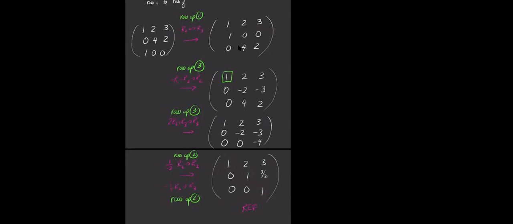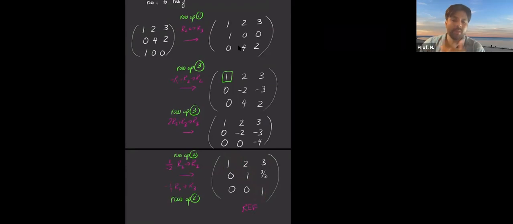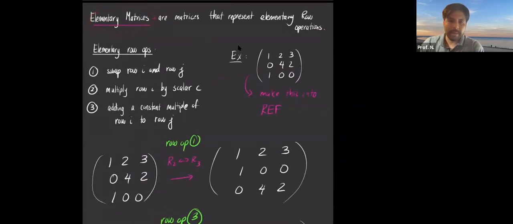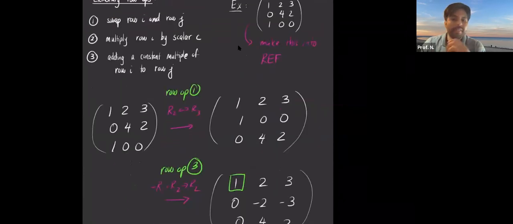But again, this stuff you already know how to do. I'm not showing you something new with this stuff. What I'm trying to show you is that there's something called elementary matrices, which represents each of these row operations. Now, I want to find what that matrix would look like. What would be the matrix that when I multiply it on the left to this, produces this? I'm going to call this E sub 1.